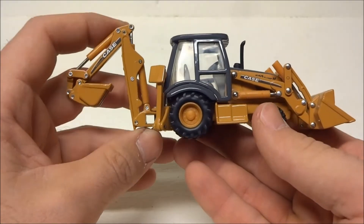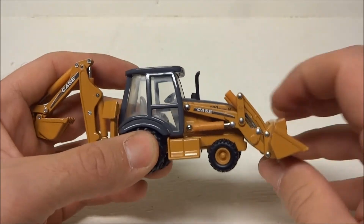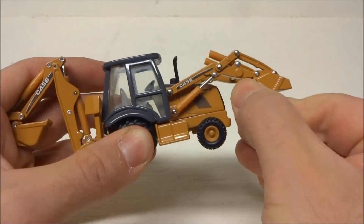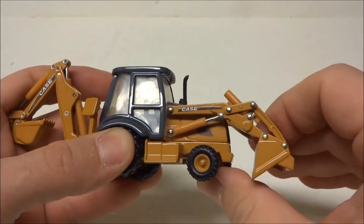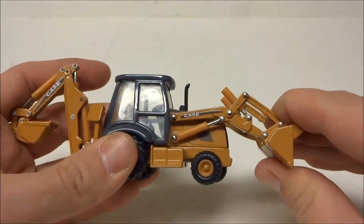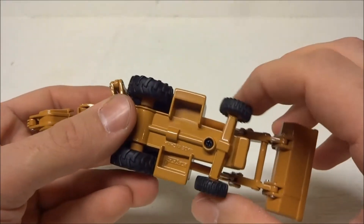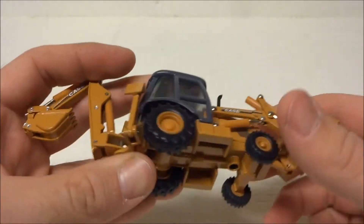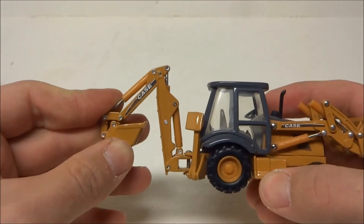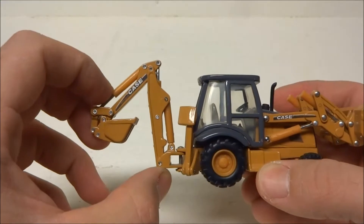It's an okay model for a backhoe. The range of motion is not that great — the cylinders are fairly stiff. The buckets are okay; it almost makes it all the way around like it's supposed to. But the steering is awful and the backhoe leaves a lot to be desired.